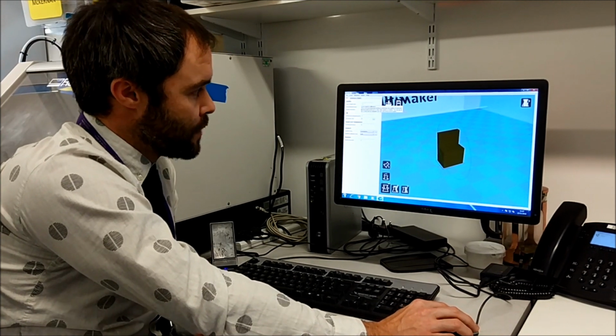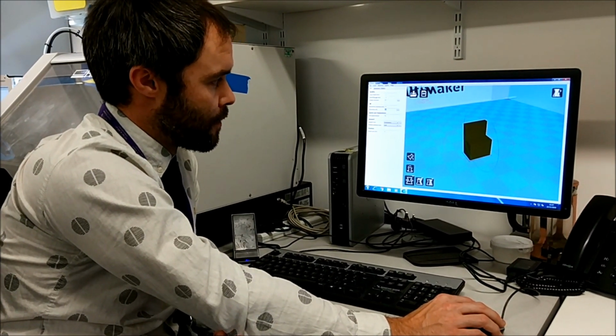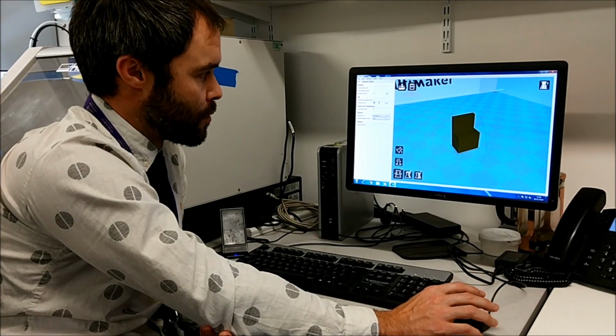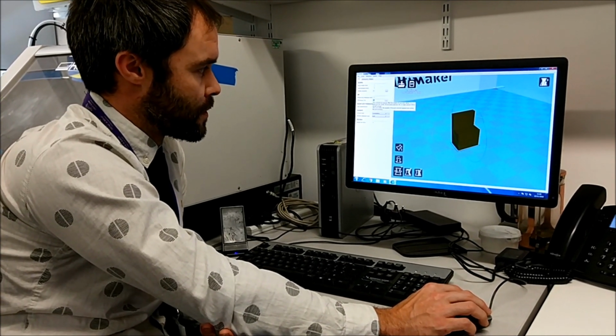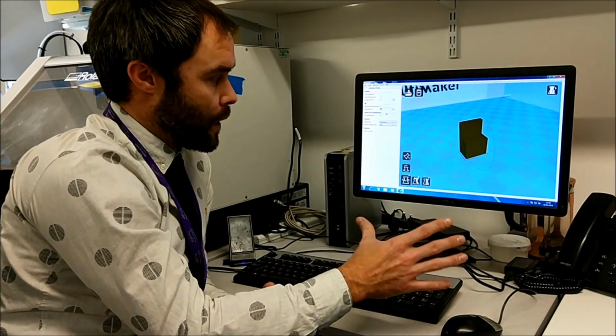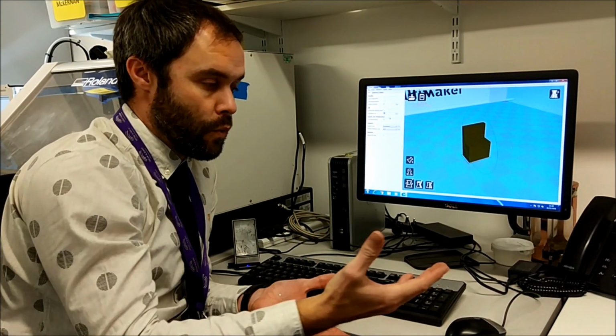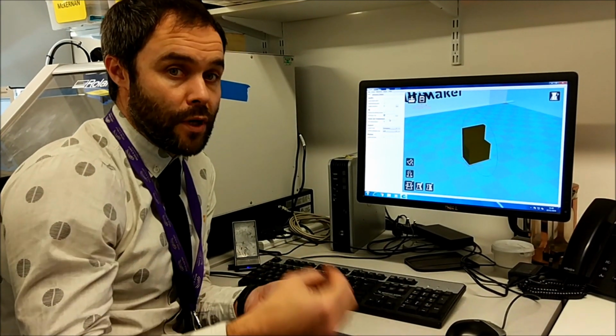Now, we can change lots of these settings, okay, but we've got the layer height, the shell thickness, if we're going to hollow the product out, the top thickness, the density of the fill, okay. To be honest, the default settings are normally quite good on the program, but you can play with this if you want, for example, a higher quality build, or alternatively, you want a quicker build, okay?